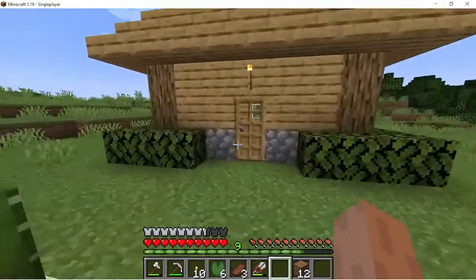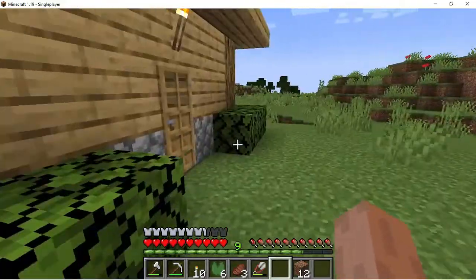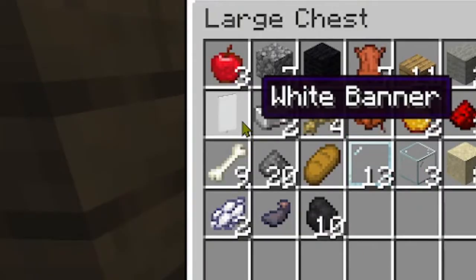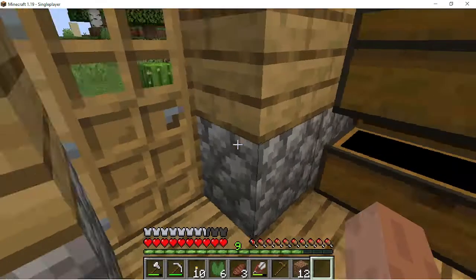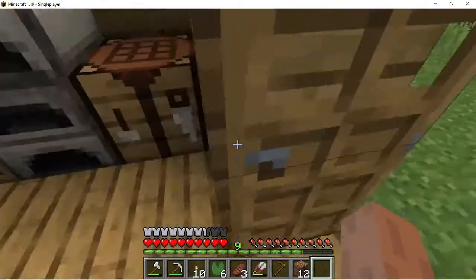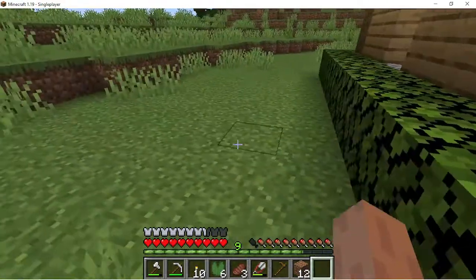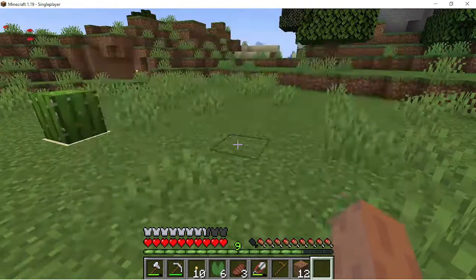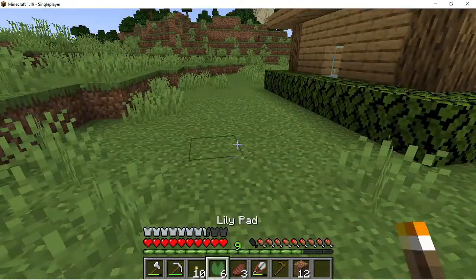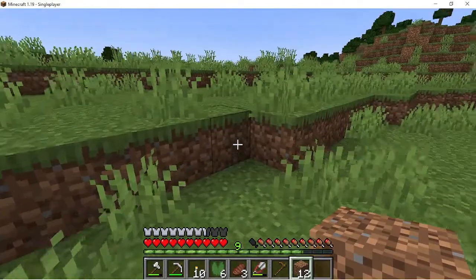First things first, we need some sheep for the wool so we can turn them into banners. Never mind, I have a white banner here. All I need to do now is get some dyes, I guess. Another thing that I want to make is a farm so that I can lure some cows for a meat farm. Let's get started, I guess. Now where should I put it? Okay, over here.